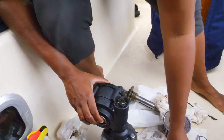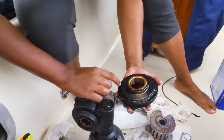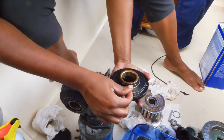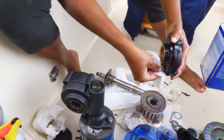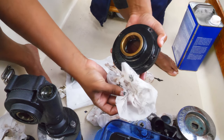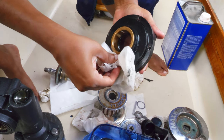Okay, last screw out, and this guy's also off. Oh, this feels like shavings, like metal shavings. I probably shouldn't touch that. So yeah, that's a problem. So that's probably been making the grinding noise and grinding down on our windlass even more and more.